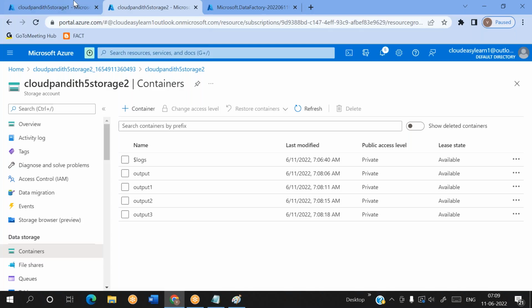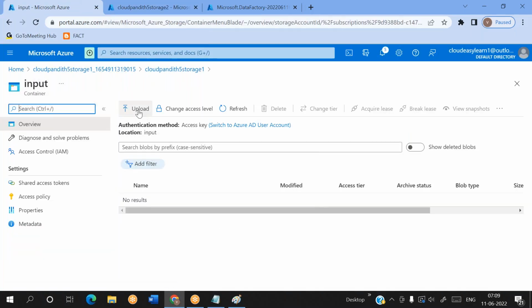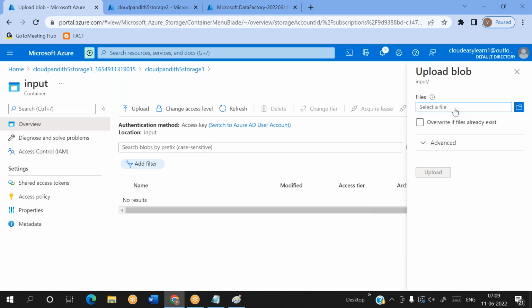So now I created output folders and input folders. Now I'll just go inside input and upload some data randomly.